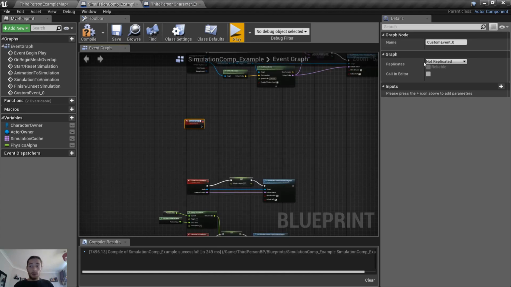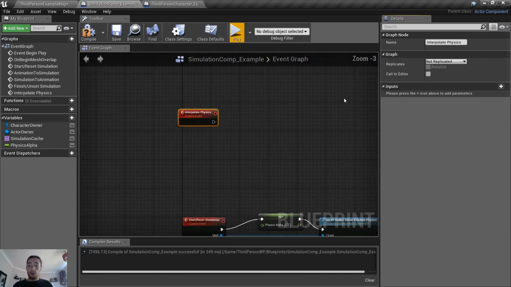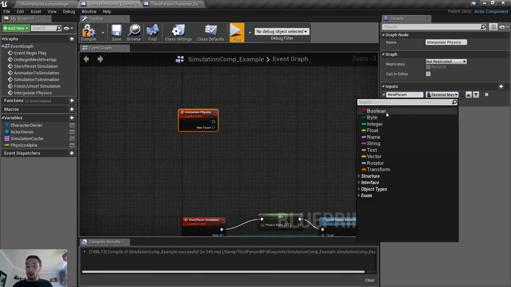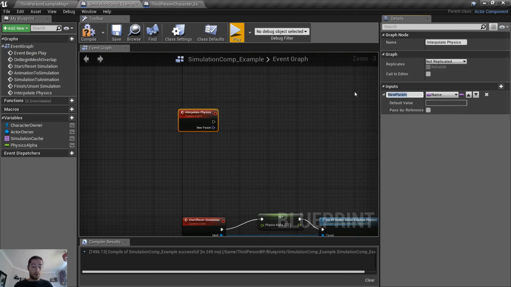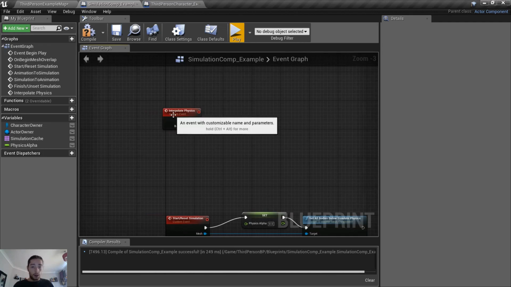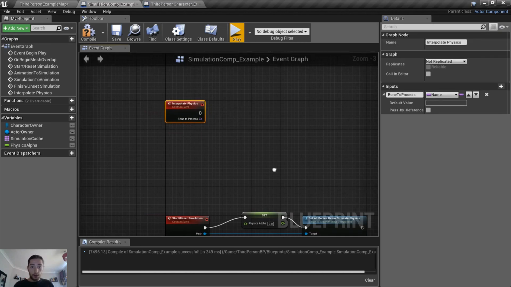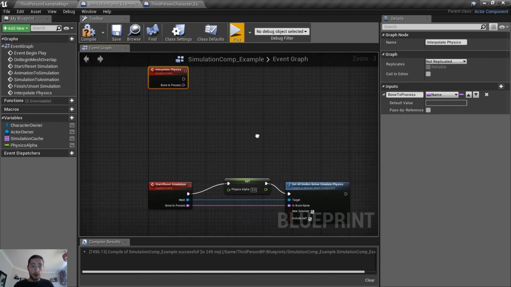I'm going to call this interpolate physics. And we're going to give it one input, and that's going to be a name, which is our bone to process. Okay, so I'm just going to leave that there like that. Come back in a moment and wrap this up.